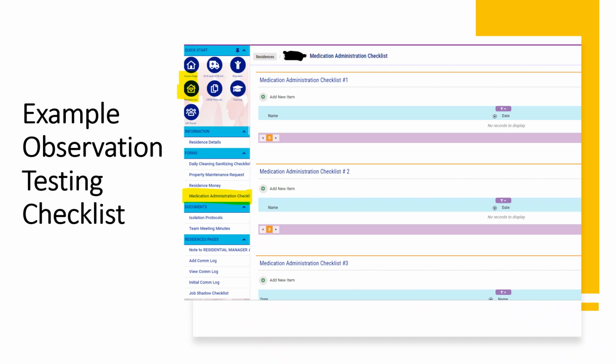The first checklist will need to be completed by the med-trained staff when new staff observe the med-trained staff doing medications. The second medication checklist will be completed when med-trained staff witness new staff complete medications. The third checklist will be completed when med-trained staff witness new staff complete medications for the second time. The third observation testing checklist will send an email notifying completion, and this will be updated on the new employee's HR file. The new staff will then be considered officially med-trained.